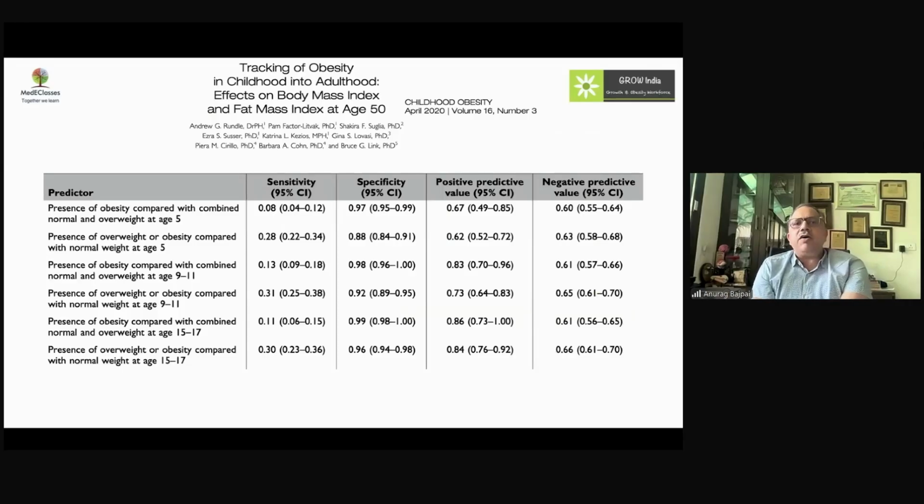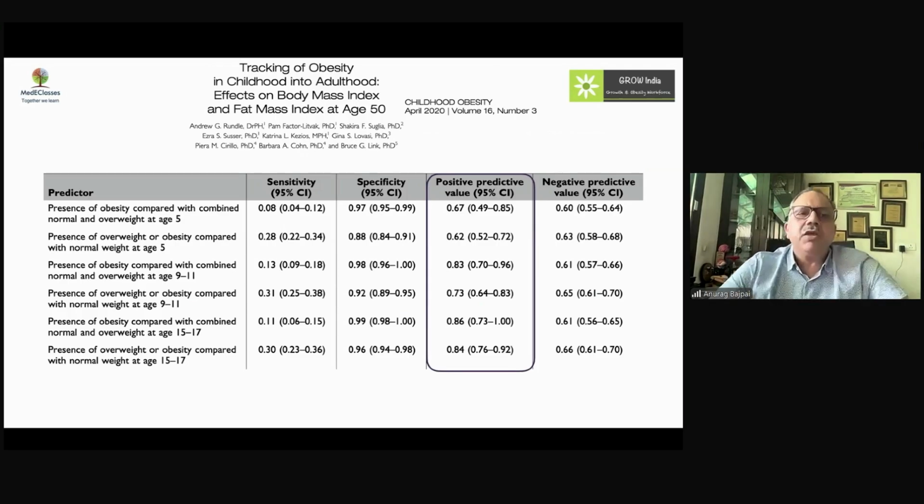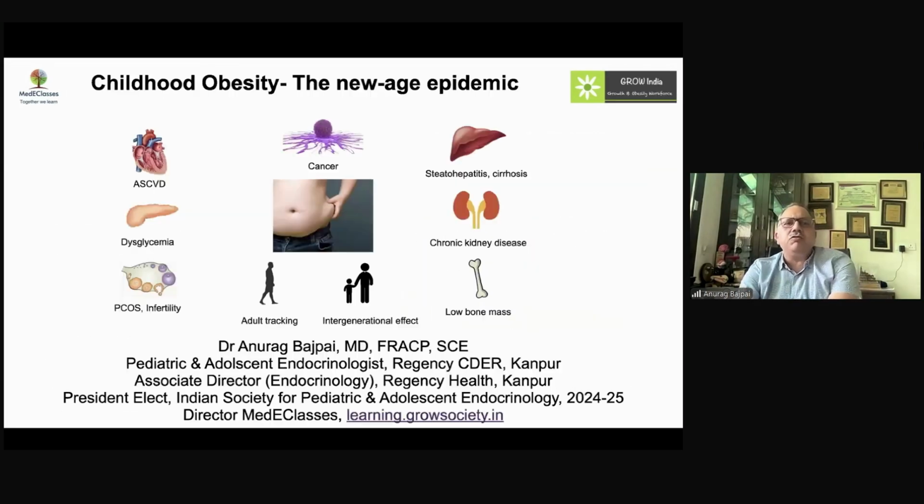And why are we worried about obesity? It's not just about acute complications. We are also looking at long-term morbidity. So there are significant implications for long-term overall outcome, which may be affected in individuals who are overweight and obese. And this is a major cause of concern. Most adolescents who are obese by around 15 to 18 years will actually remain obese. So if we have to do something, we have to do it in the pediatric and adolescent age group.